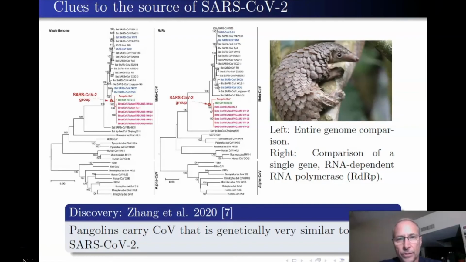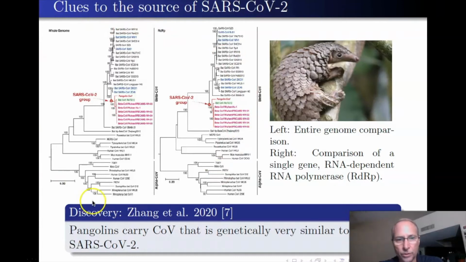So this next part of the story is, to me anyway, very astonishing, and it shows how luck sometimes plays a role in science. It turns out that before the SARS-CoV-2 epidemic started, somebody had discovered that these cute little creatures called pangolins have a coronavirus that's seemingly closely related to the original SARS-CoV from 2003-2004. So another group very recently decided to look at this in detail, and this group, led by Zhang, did a genetic analysis and built these evolutionary trees.